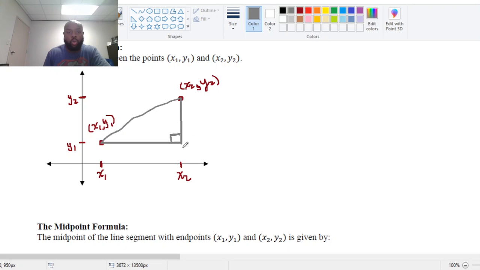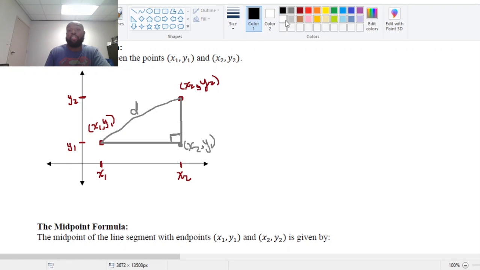And so I drew a vertical line that has the same x value. So this point will have the same x value as x2. And this point right here will have the same y value as y1, right? So if I wanted to know the ordered pair for that point there, but the distance, which we want to call d here, between those two points is the length of this line segment. We have a right triangle. This is a leg, and this is the hypotenuse, right?